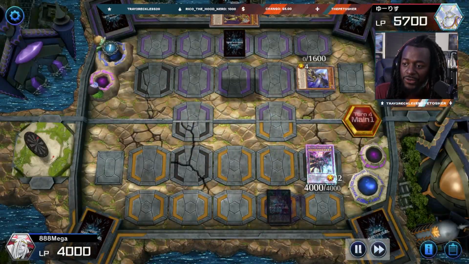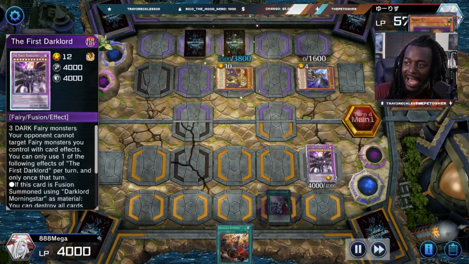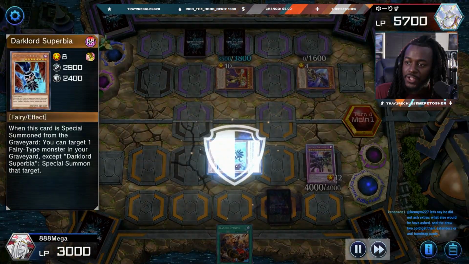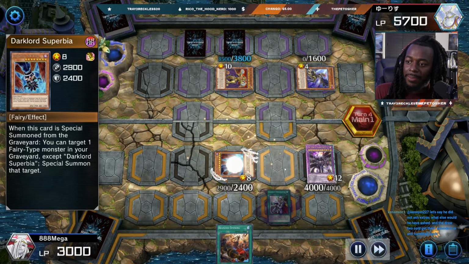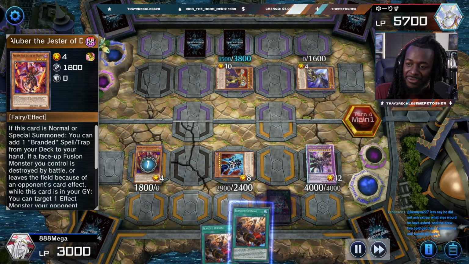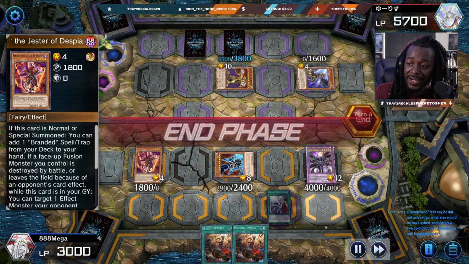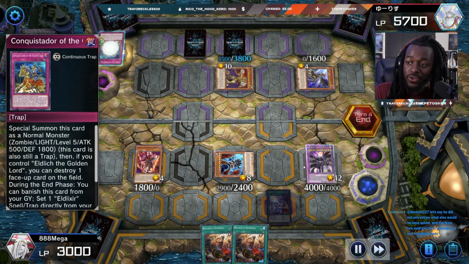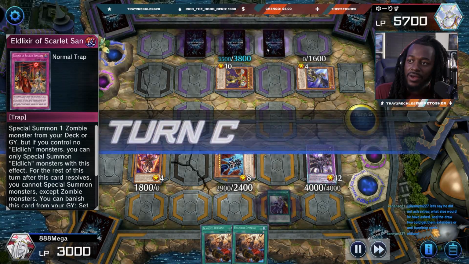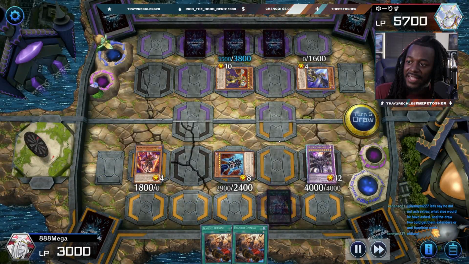And 3,500 is huge, but not big enough to get over the first Darklord, who on end phase will use the effect to special summon Superbia. Superbia will summon Aluber. Aluber can add a Theater or Branded from the deck to the hand. But this time he's going to get Branded Opening. It's crazy how at the cost of 1,000 life points, he can keep setting up. On the end phase, he's going to go ahead and set a Sanguine.